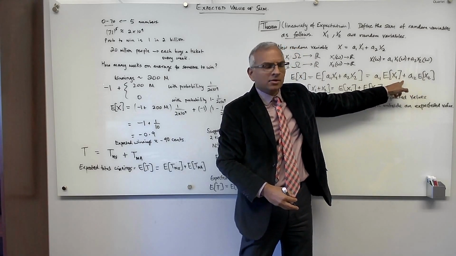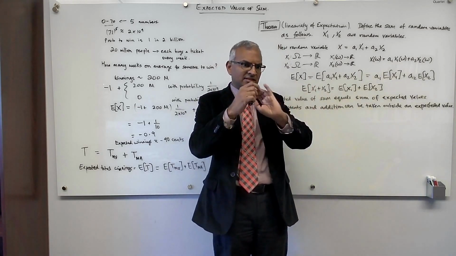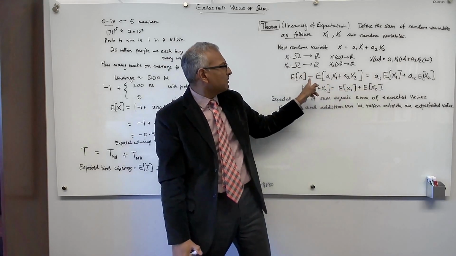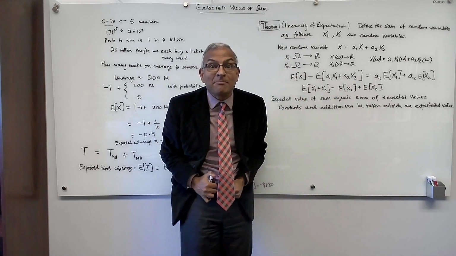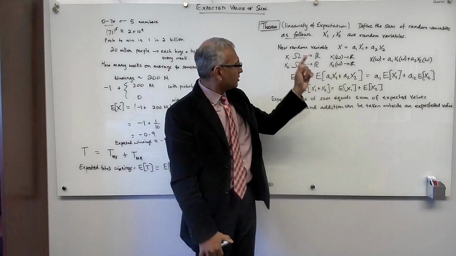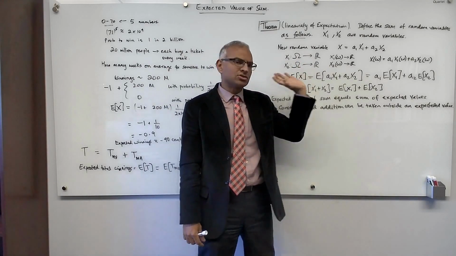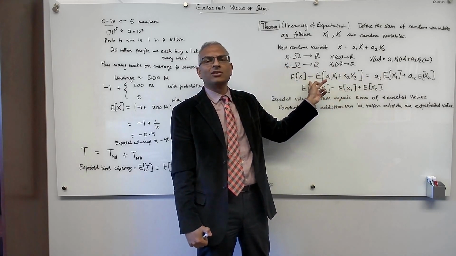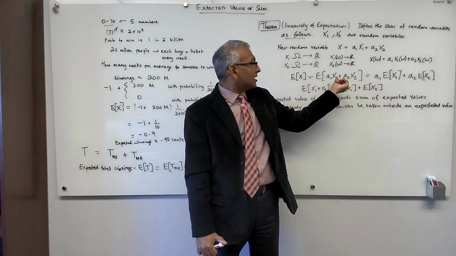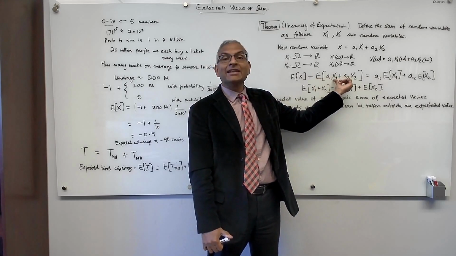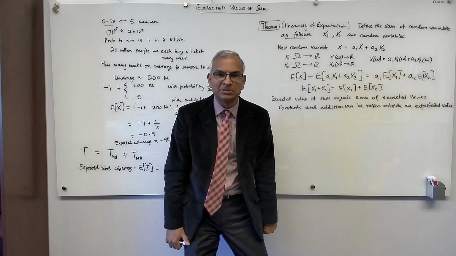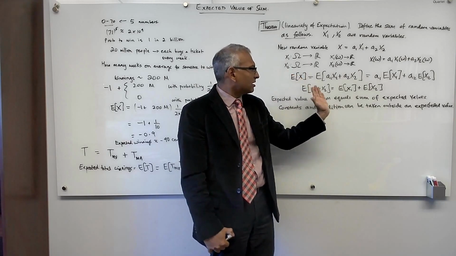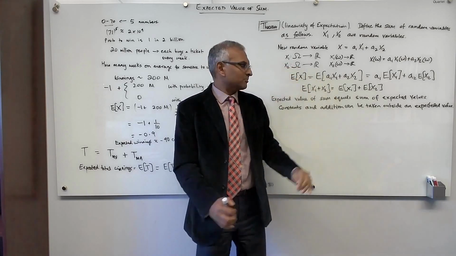Okay? And if you think back, when we did summation, we had the constant rule and the addition rule. Okay? And that's exactly what is going on here. That a constant can be pulled out. So an expected value is like a sum. Not like a sum. Remember, we defined it last time. It is a sum. So an expected value is a sum. And essentially what's going on here are the constant and addition rules for summation. That you can pull a constant outside of an expected value because an expected value is a sum. And you can take the expected value of terms added together as the addition of those individual terms. So these are exactly the rules that we had for computing summation. Now we are seeing them again when we're computing expected values of sums, and that's because the expected value is a sum. So let's prove this.